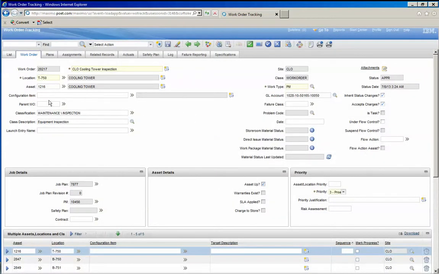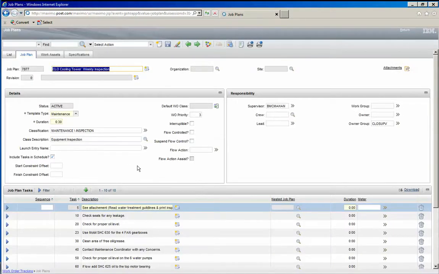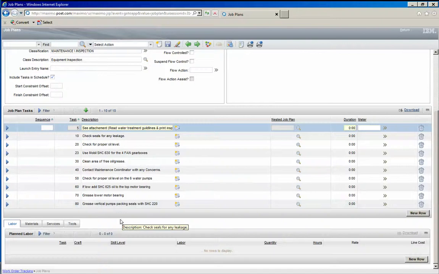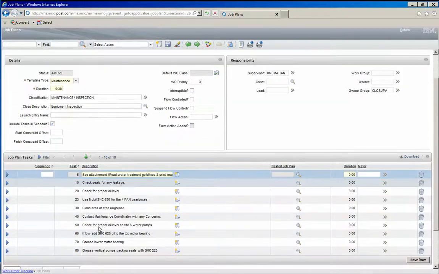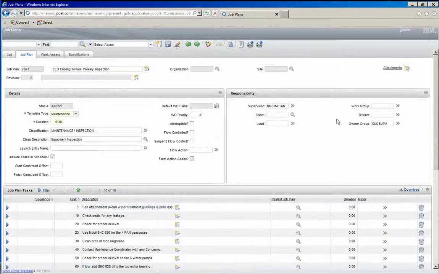and you'll see from the work order, here's the job plan number, here's the PM that it was generated from. You can go to these job plans and look at them. There's nothing really any different than the tasks that are involved. You can change some of the tasks if you want to add another task. You can type that in here. When you're done with the job plan, you can hit return.